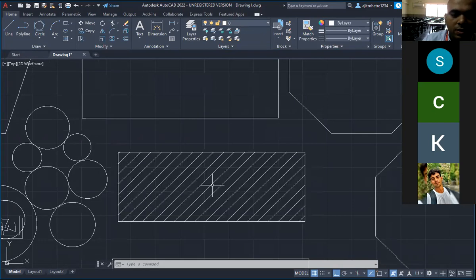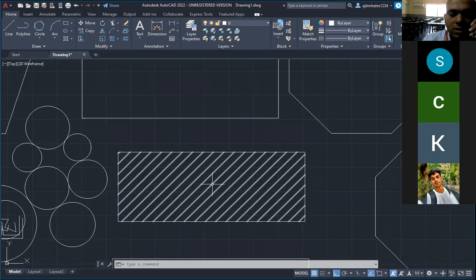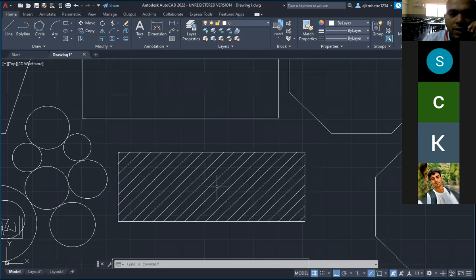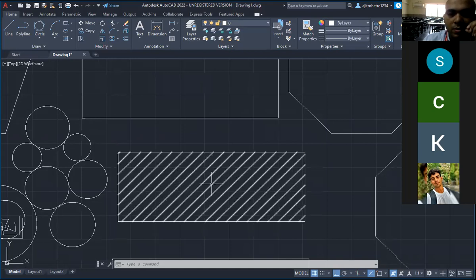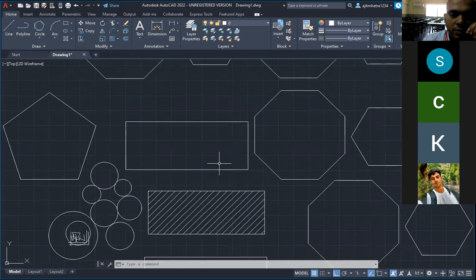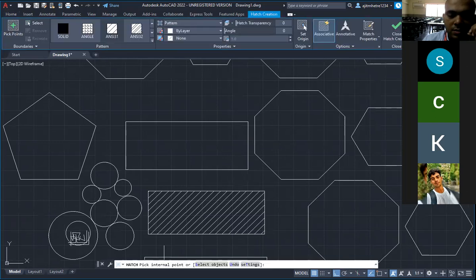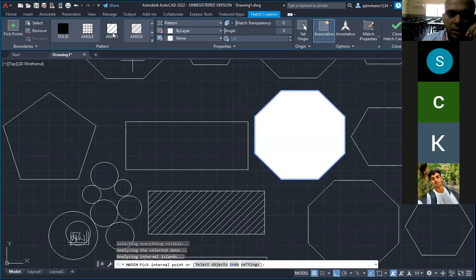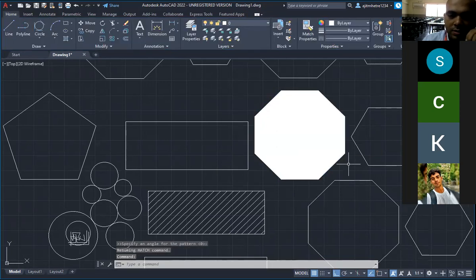It might happen that your figure is very small, and in that case your scale needed could be 0.5, 0.02, like that also. Depending upon your figure requirement, you can go with that. So this is what we do for hatching. Once again, repeating how it is done: go to hatch, and it asks you to select the internal point. I select the internal point, choose the ANSI, and then enter. That's all. But if you see a white portion, you double click on it.